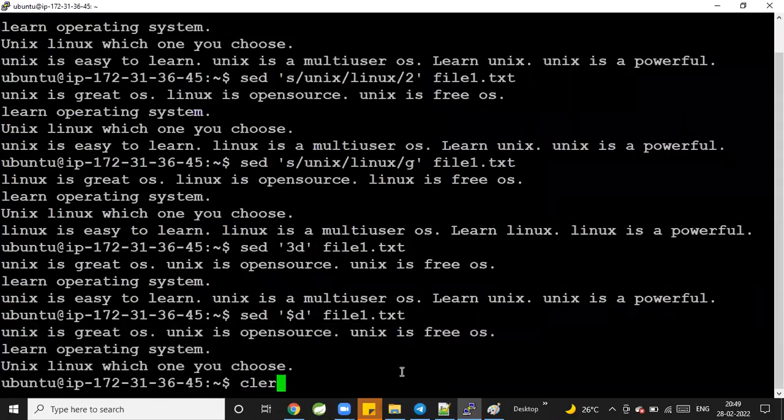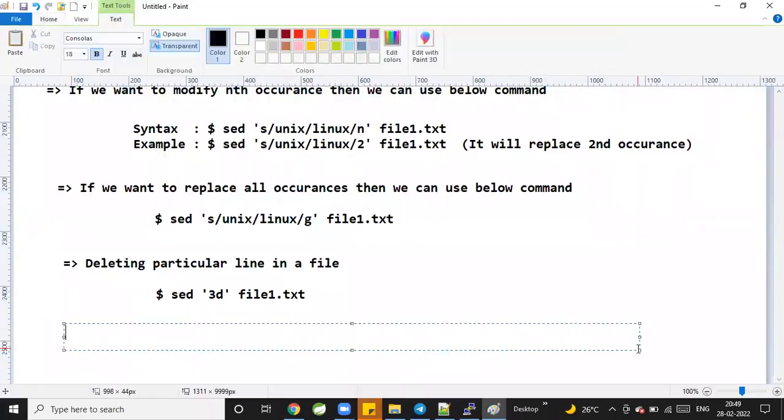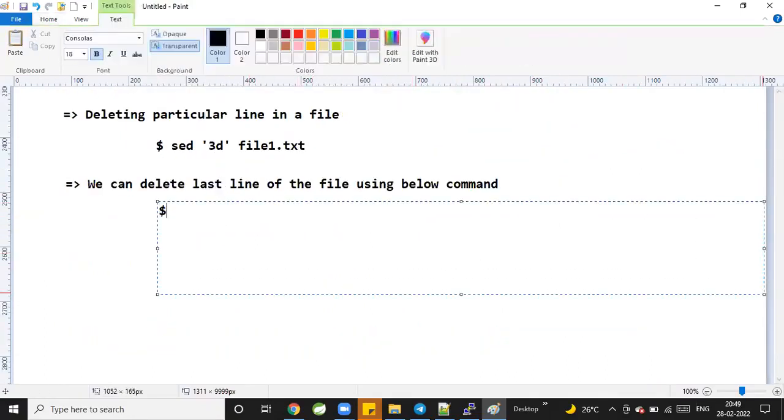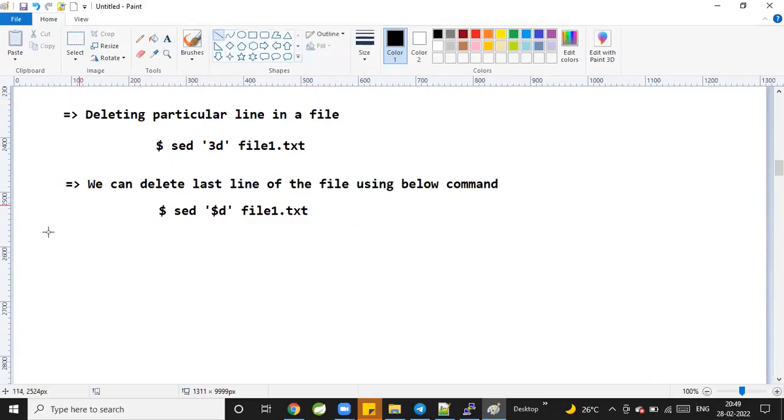We can delete the last line of the file using the below command. What is that command we are using to delete the last line? sed '$d' file1.txt, which is going to delete the last line of the file.